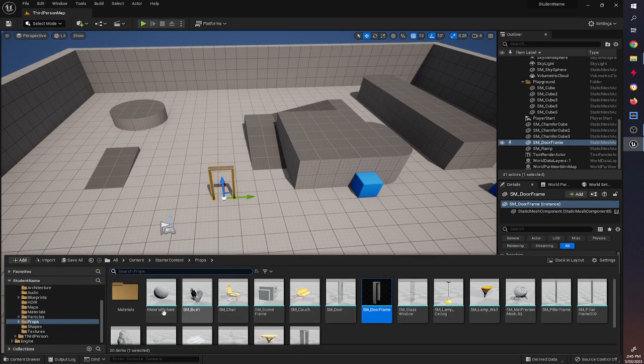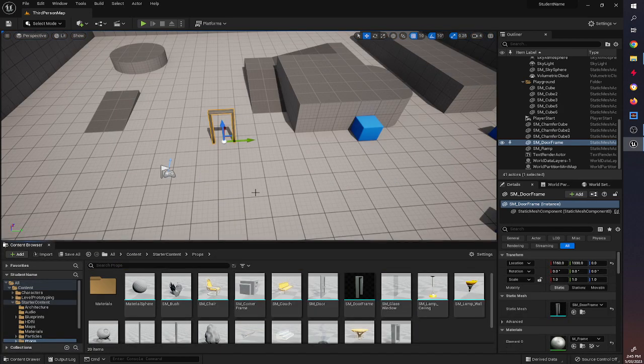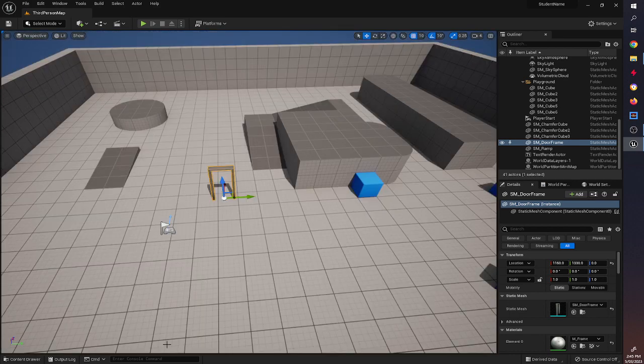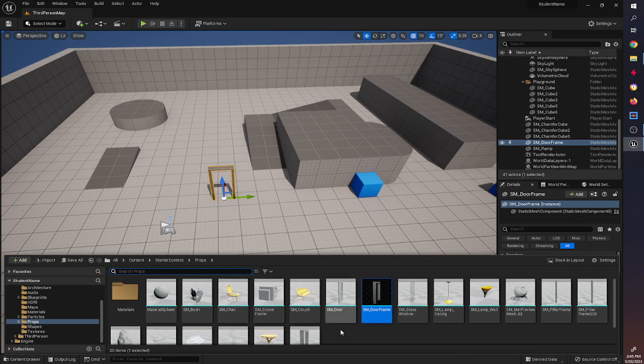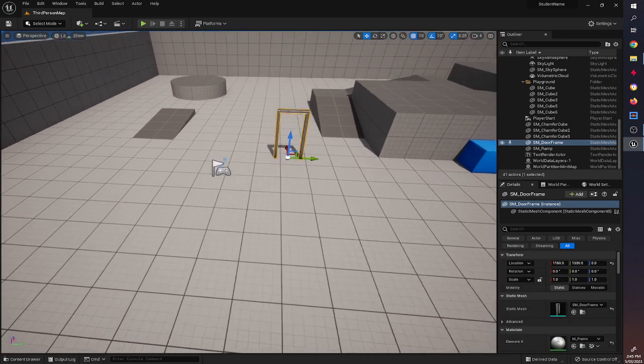If I want to make sure this doesn't disappear, I can click here to dock the layout, which is similar to how people using Unreal Engine 4 would be used to. So if you want that, that's there. And if you want to undock it, just simply click away, and then you can use it the way it's intended to give you more view space for when you're working.